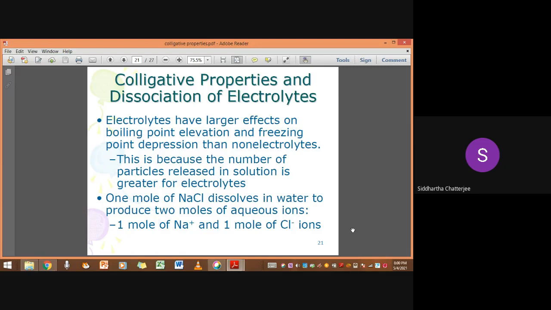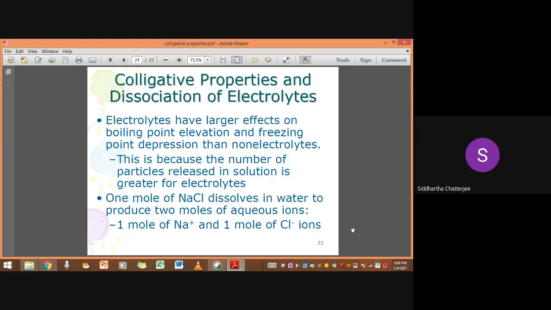So naturally it is expected the colligative properties should increase with the electrolytes. On the other hand, sometimes, depending upon the specific solvent, when you are adding some non-volatile solute, they may undergo association, starting from dimer to others, meaning monomers combine, a dimer at minimum. In that case, when the association of the solute molecules takes place, the number of solute particles decreases. Therefore, the colligative properties also decrease.